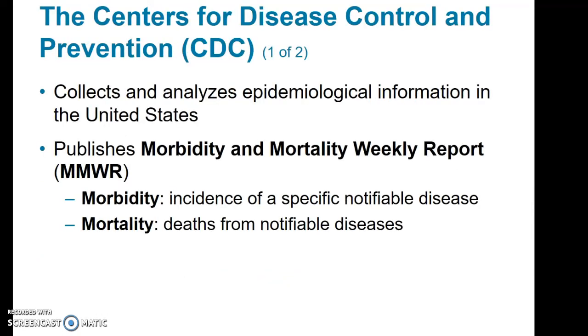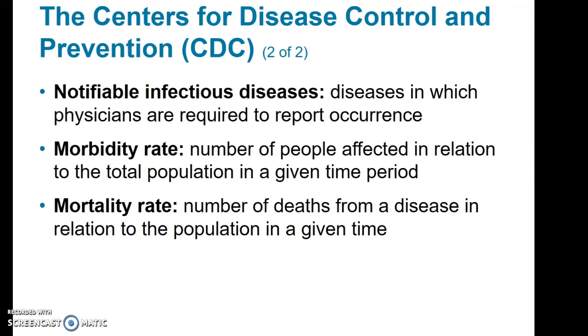And I wanted to tell you about the Center for Disease Control and Prevention, which is the federal body that publishes the MMWR and looks at morbidity and mortality rates for different diseases, and also publishes a list of notifiable infectious diseases, which are diseases where physicians are required to report the occurrence to the CDC.